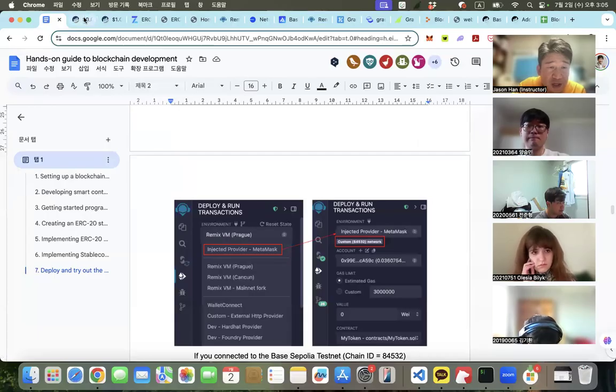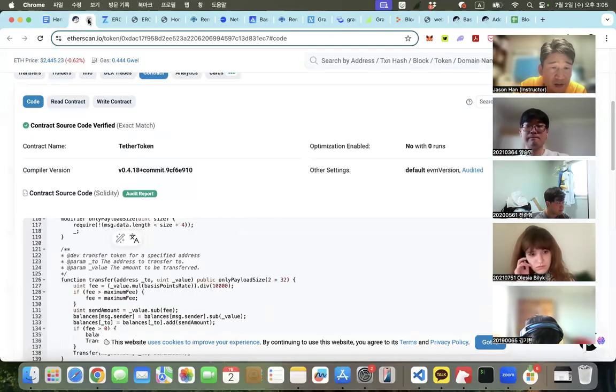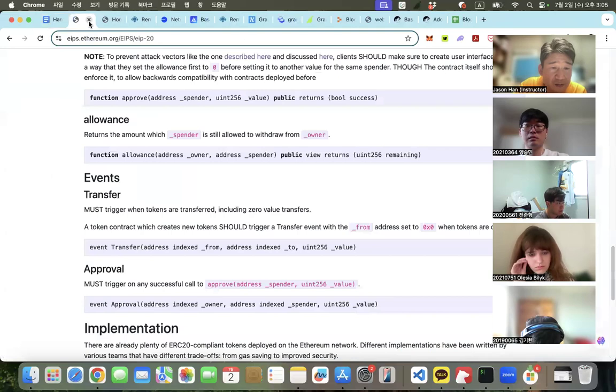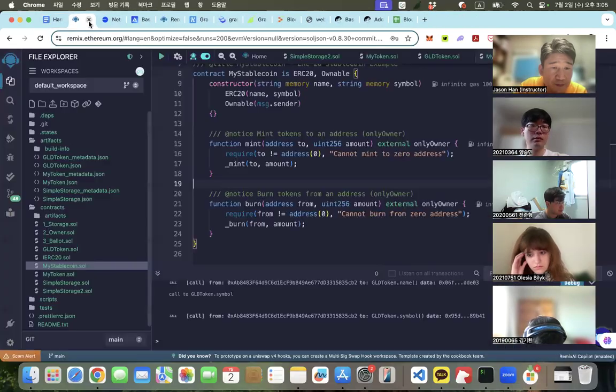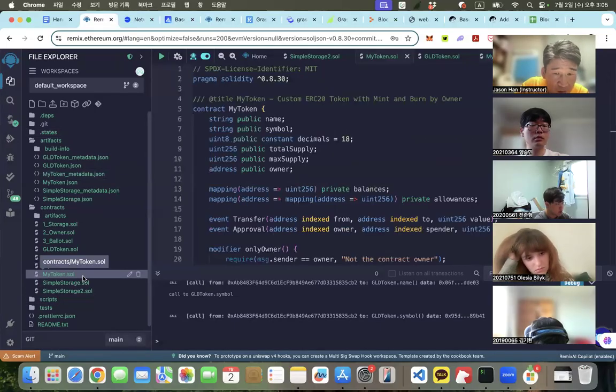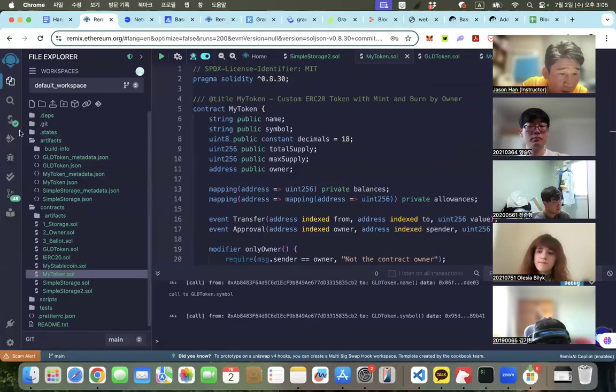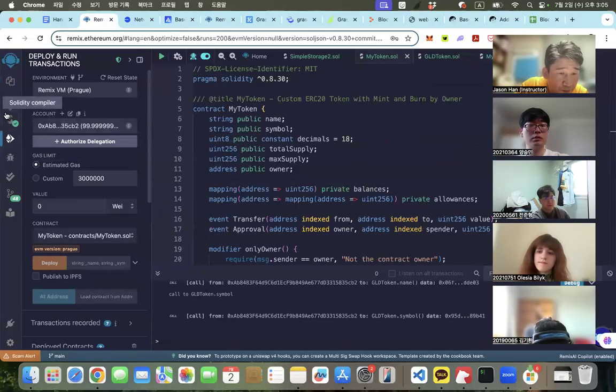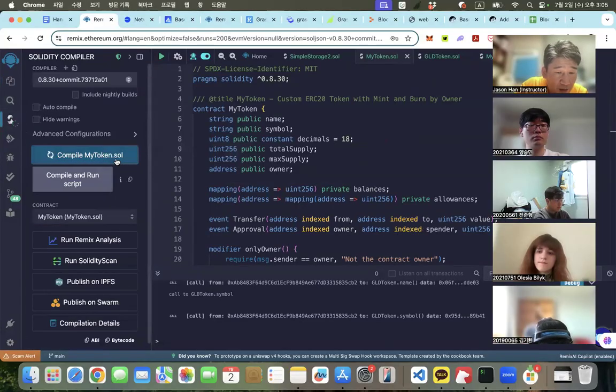Okay, we have to change the environment. I choose my token and compile.